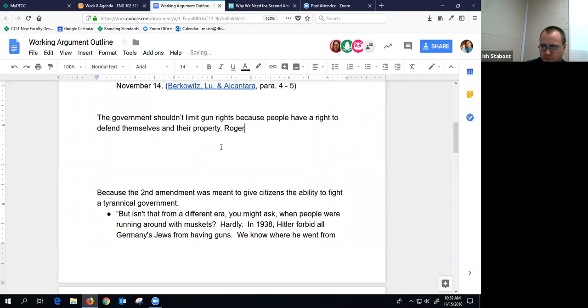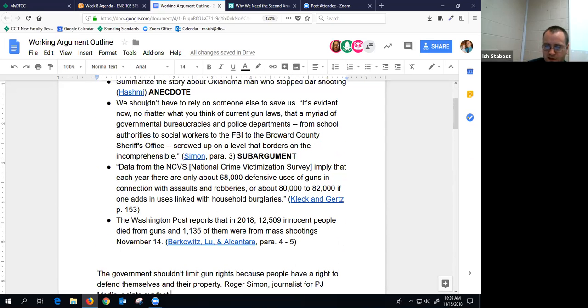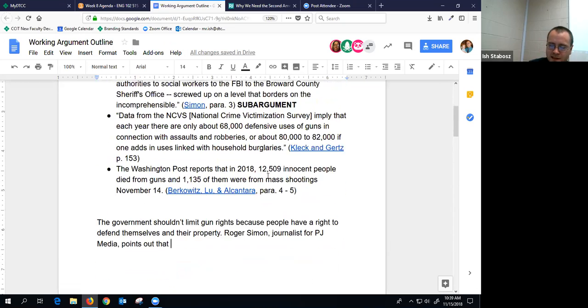So I'll start. Roger Simon, journalist for PJ Media, points out that, and I summarized a little bit here, we shouldn't have to rely on someone else to save us.